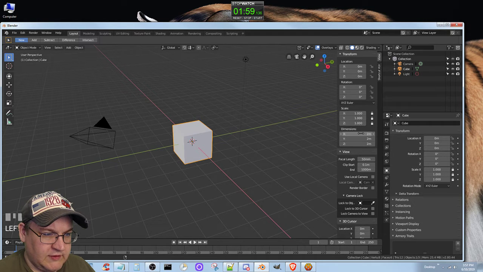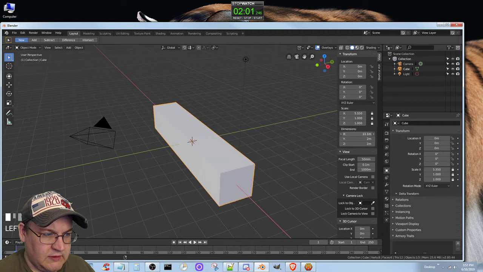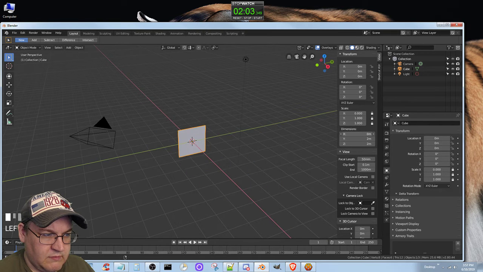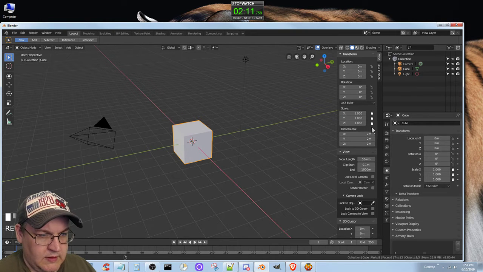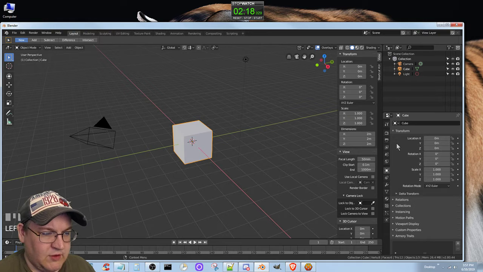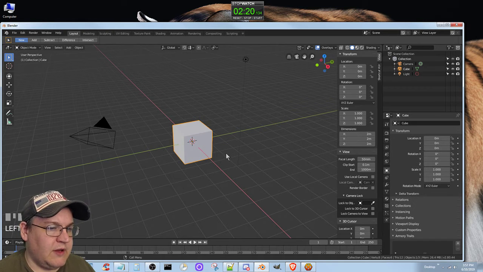Let's just lock these and see what happens when I do that. Kind of weird, huh? I don't know what locking them does. Lock editing of scale in the interface. Well, somehow I was able to still edit it though, wasn't I? So I don't get that.